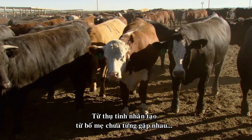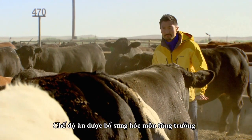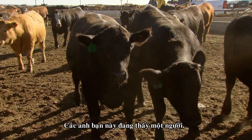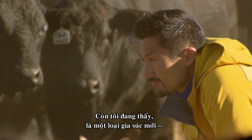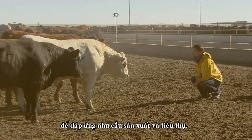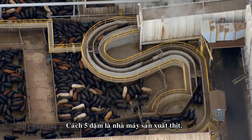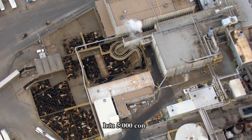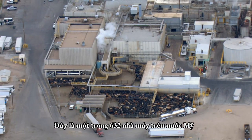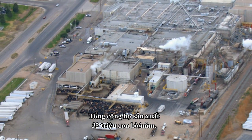Conceived artificially from parents who never met. Injected with antibiotics to guard against disease. Their diet supplemented by growth hormones to maximize every calorie. What this guy sees is just another human. What I see is a new kind of animal — an animal bred and raised to meet the demands of the producer and the consumer. Just five miles up the road is a meat packing plant. More than 5,000 head of cattle are funneled through this factory every single day, and this is just one of 632 plants in the U.S. Collectively, they process 34 million cows a year.